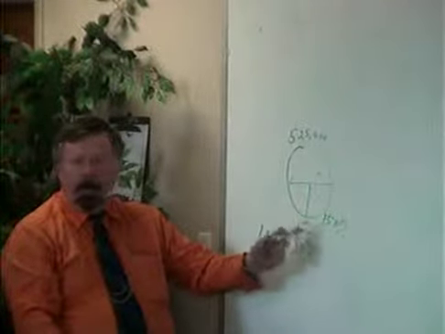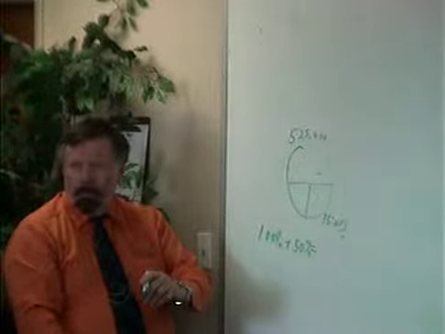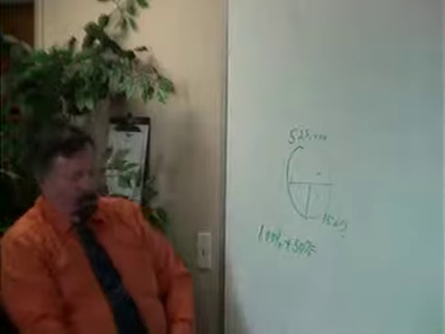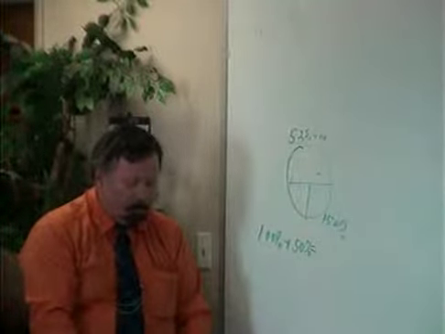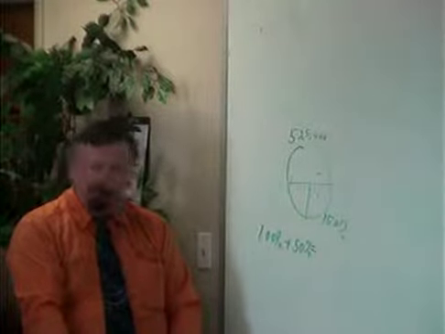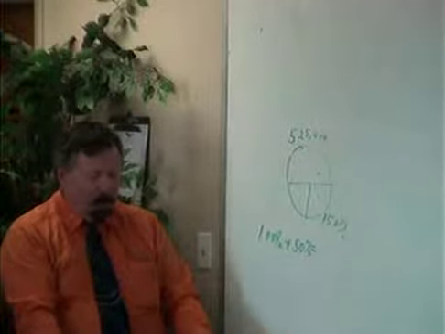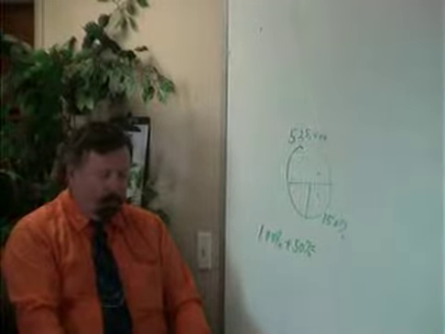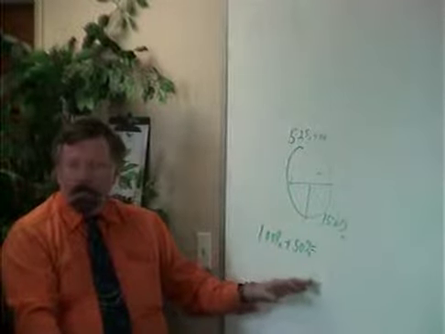525,000 divided by 150% or 1.5. You'll get the same thing. And the answer is 350,000. You can take every one of those answers and add 50% to it and see which comes out to the 525,000. That's one way to check it to make sure you got the right answer too.